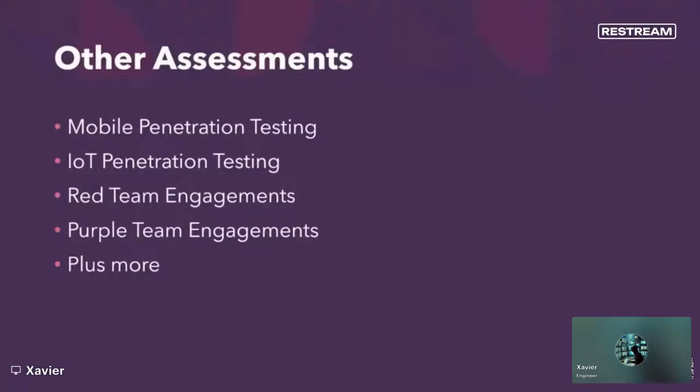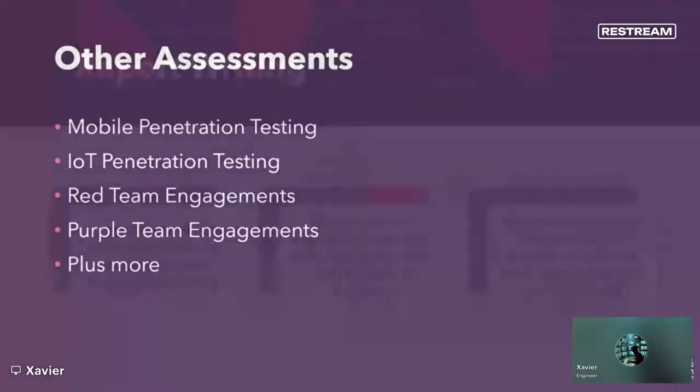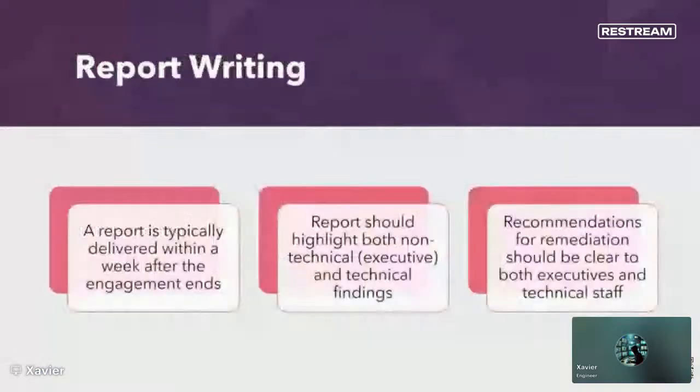An organization that's never gone through a pen test before likely isn't going right into a purple team engagement, but it is something that more mature organizations do in order to improve their baselines and improve their detection mechanisms internally. We've covered just a handful of the different types of pen testing and gone. There's car hacking, there's airplane hacking, there's SCADA hacking. There's all kinds of really cool stuff out there that you can do. I just covered the main items, but you can absolutely specialize in something that you're interested in. Now, with all the fun of getting to do assessment work, there comes the downside of report writing, debriefing.